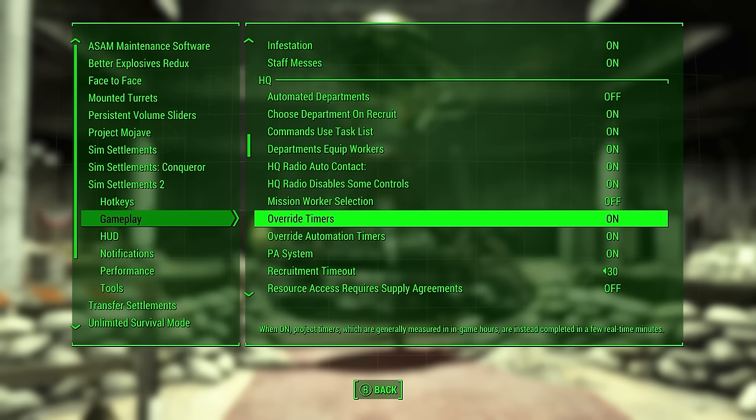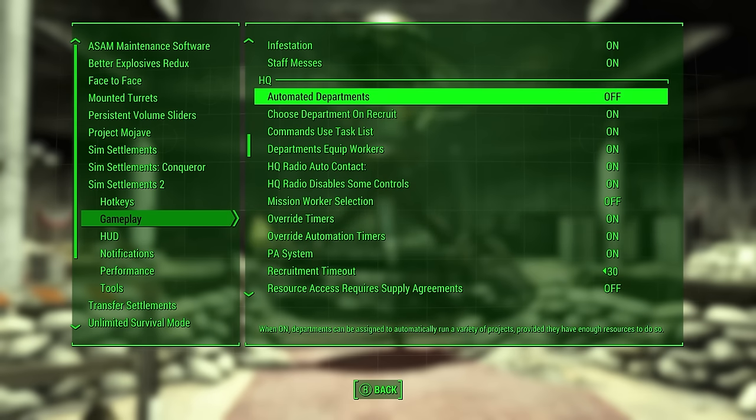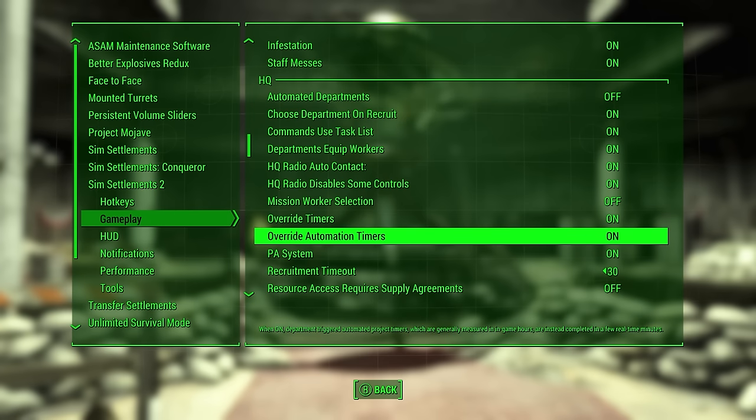So override timers is on by default for most of you and basically made it so when you run a project yourself, it's done in like 2 minutes. With automation, because the staff will be running a lot of projects, if the override timer is on like that, you will find that they are just buzzing through projects really, really quickly, and that can start to cause a lot of script backup.